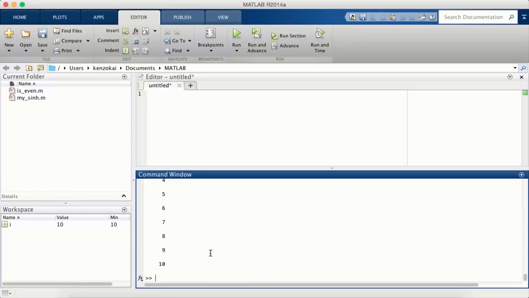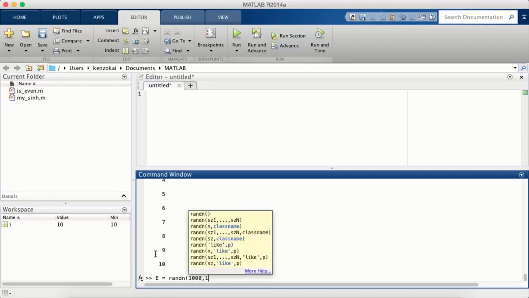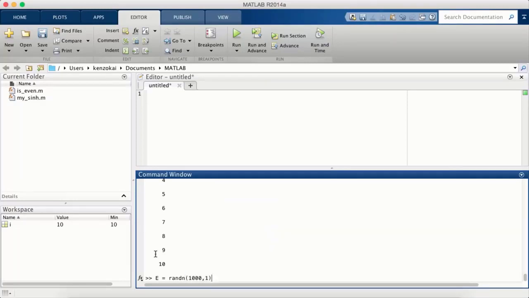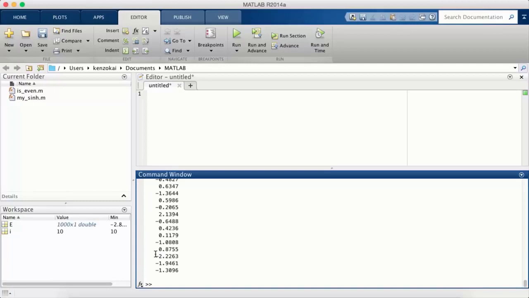So now, since we don't have any data or any error, we're just going to pretend that we do. So I'm going to use the randn function to create an array of size 1000 by 1. These error points are going to be normally distributed, which is often an assumption that we make anyway with statistical models. Okay, so now I have a 1000 length array of errors, which represents the difference, so I don't have to calculate the difference in this equation.